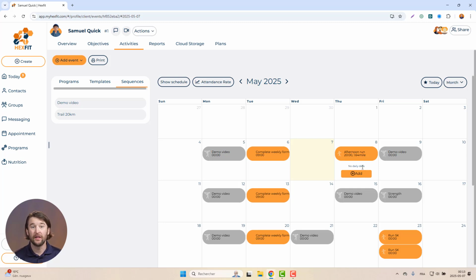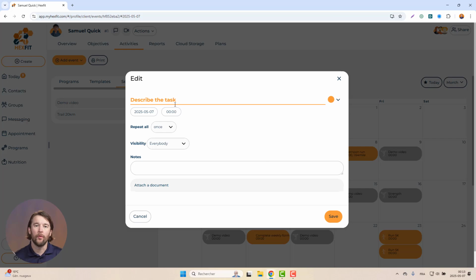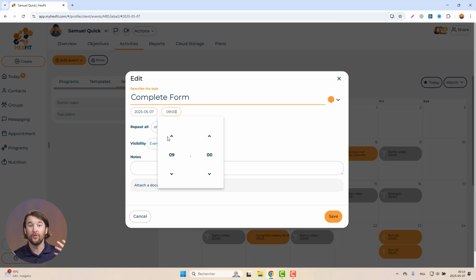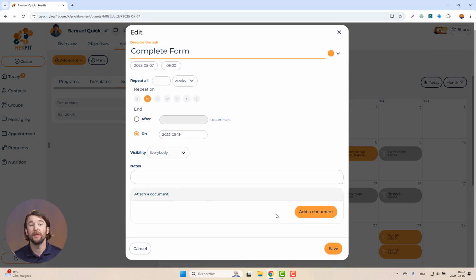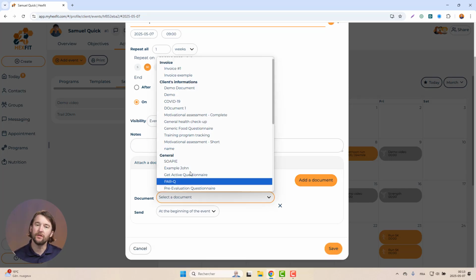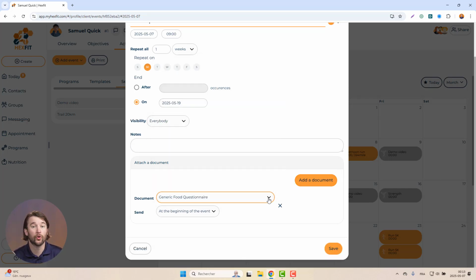From the activity calendar, you can also set tasks or simple events. So if you have a team match or a practice on a day, you could do that either in a client's file or in a group file, but you can also set tasks. So if you want a document to be sent to the client to be filled on his side on every Monday, you can do it really easily from here. Once again, you can do it on a client side or a group file.